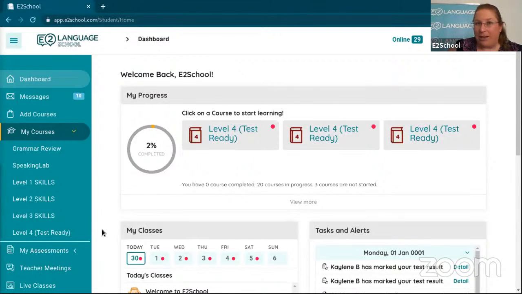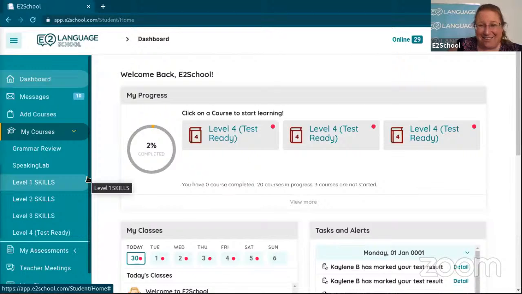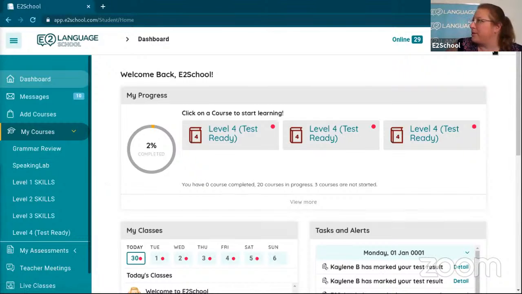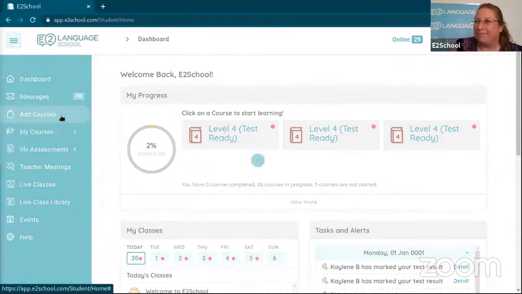So let's have a look at where you find these. So when I look at this, can you see what's missing? I have one number that is not there. It is level 0. So let me show you how to find that, because that one is free as well. So if you go to this button, the add courses button, it's also up the top here in red. My camera is hiding it, but it's up there in red, the add courses button.